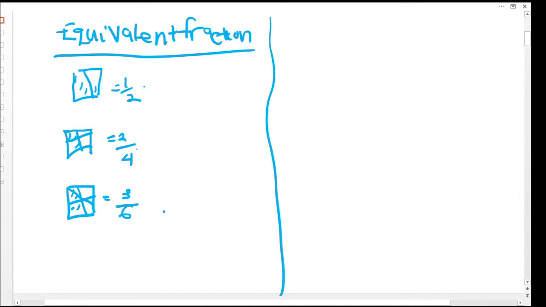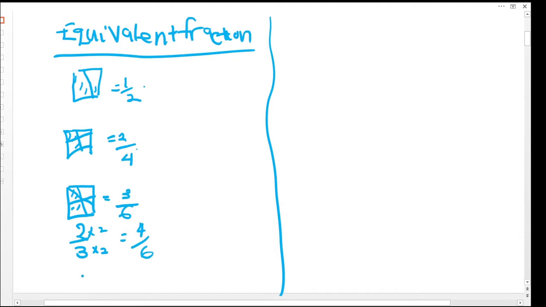So in simple terms, it's a matter of multiplying the previously given fraction in order. For example, they can tell us to find the equivalent fractions of 2/3. So my first equivalent fraction is going to be 2/3. If I multiply this one by 1, it's going to be 2 out of 3. Then the next equivalent fraction is going to be times 2, also times 2. What are we getting? We are getting 4 out of 6.